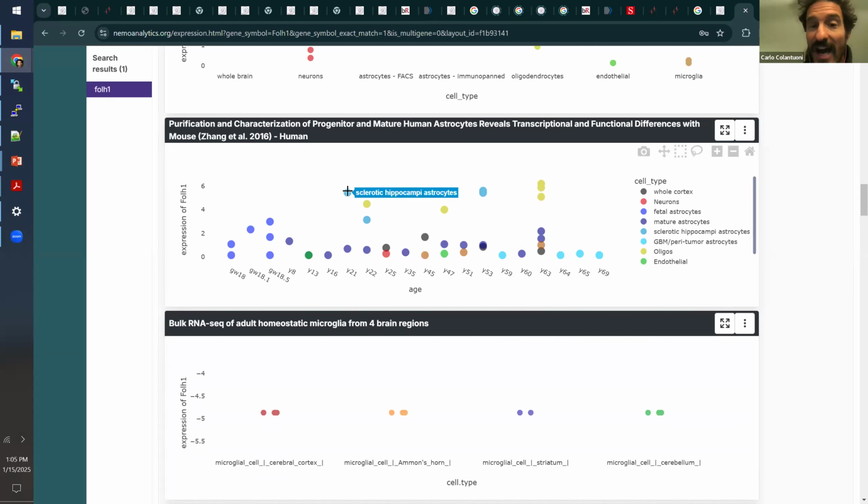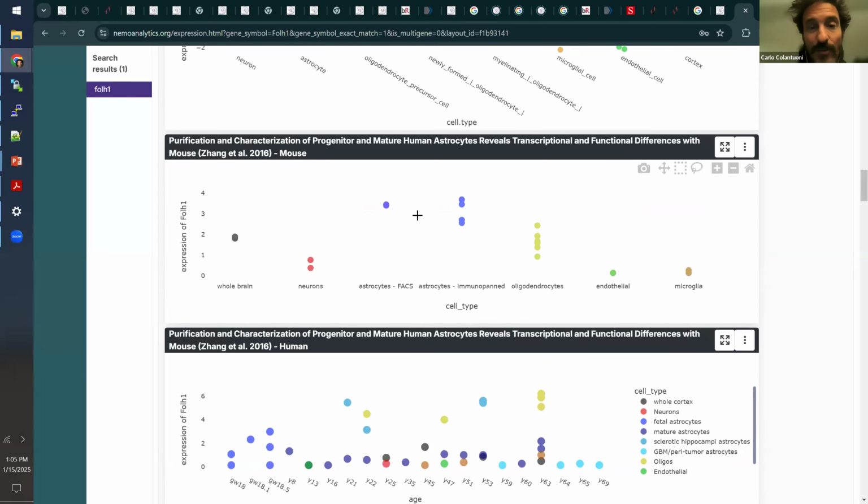In any case, the highest samples are these sclerotic astrocytes, but then all these other mature astrocytic and fetal astrocytic samples do not show this gene. So it might even be a context specific scenario where things are turned on. I'd be very happy to sit with you and give you some of these links and surf some data with you to see if we can get any more clarity.